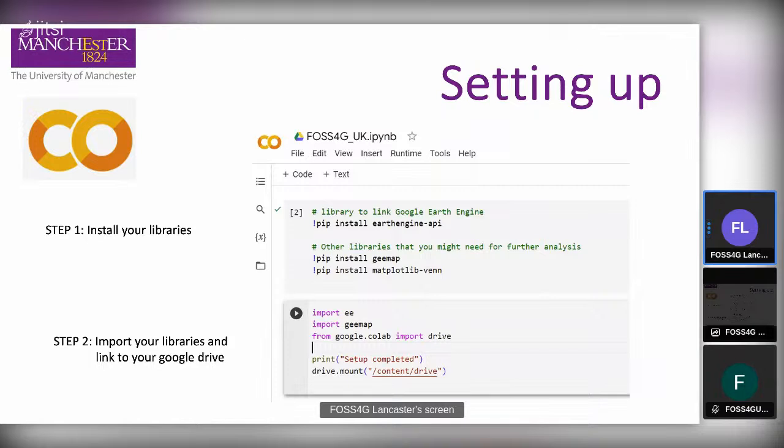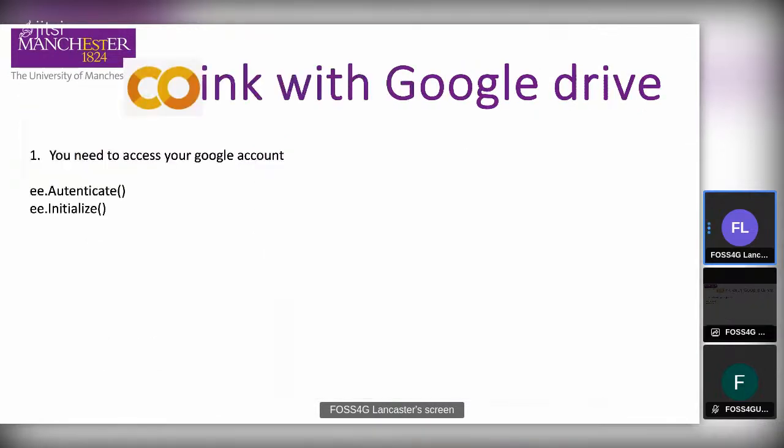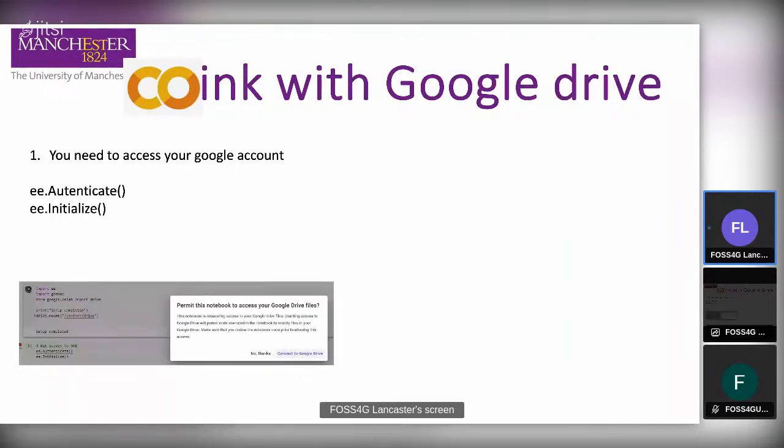So what you need is to connect to your Google account. So not ink, but link. The code just moved. You need to do these two steps to do the authentication and initialize your Google Earth Engine. So here, after you import your images, you get access with this authentication and initialization.